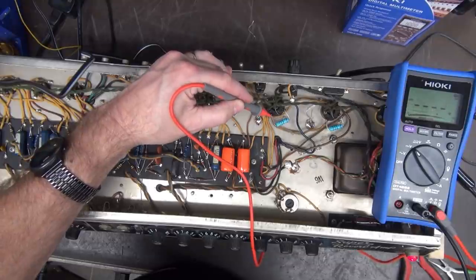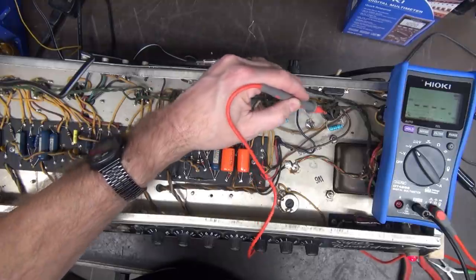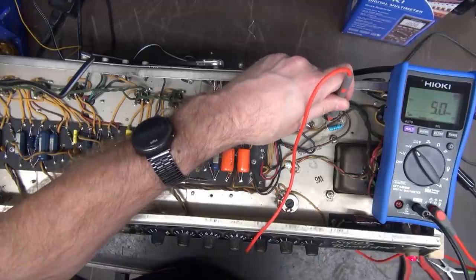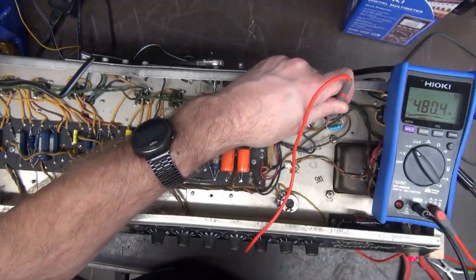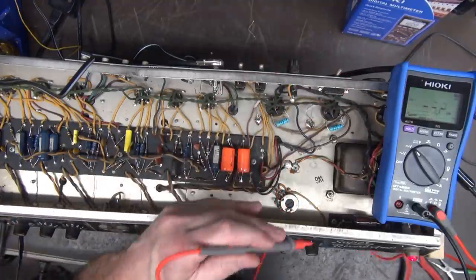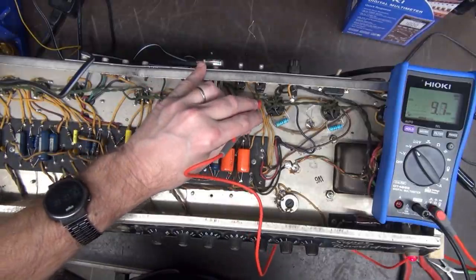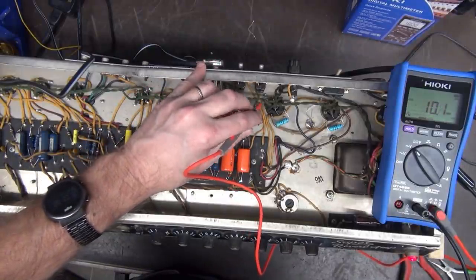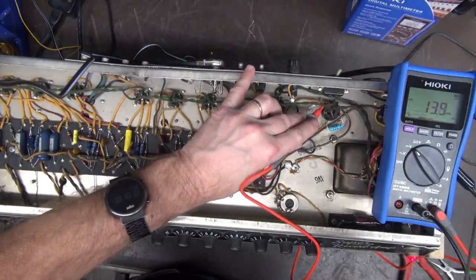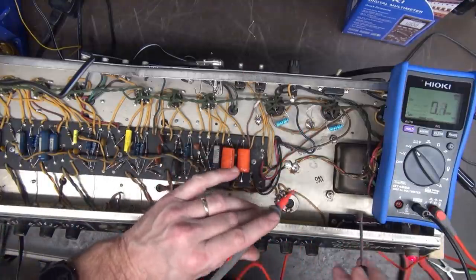Okay, here we are. 480 there. 479. Okay, 480. 480, okay. So now we got screen voltages. So I'm assuming now we should have idle current through each tube. There's 10 millivolts on that guy. About 14 millivolts on that one. So the tubes are not balanced, okay?